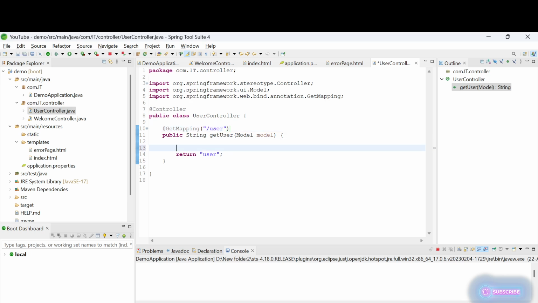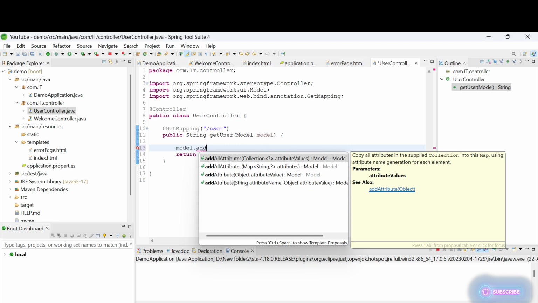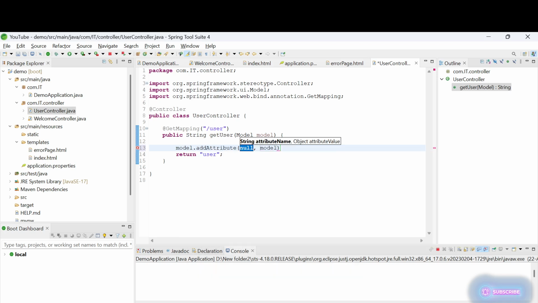Okay, and here I want to send some message to the UI. So here the key is "p", and the value I'm going to write is "welcome to user controller".